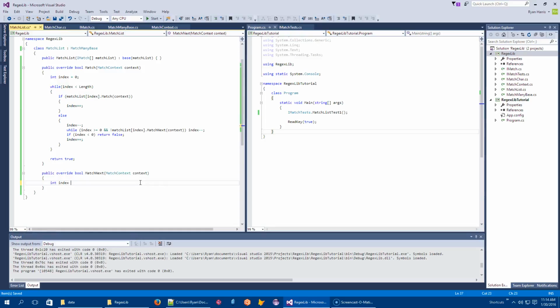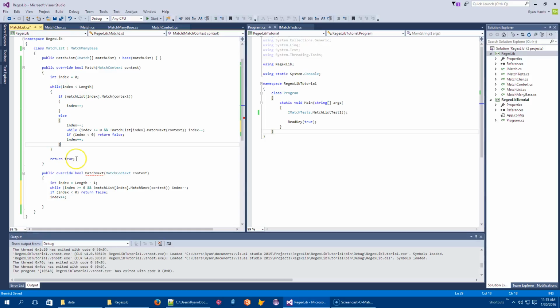So int index equals length minus 1, right? Start at the last index, and we will say precisely this. We'll go backwards as required until we have a failure. And then exact same break condition: if I've fallen off the front of the list, then that's a failure. However, if I've succeeded, I need to actually match forward, which means I need to pick up at this point in the loop and just keep going.